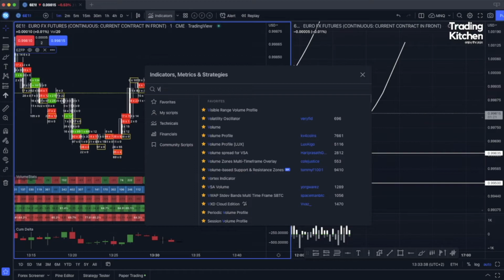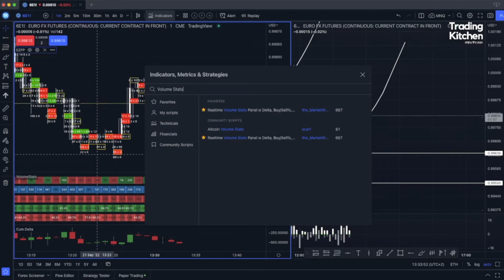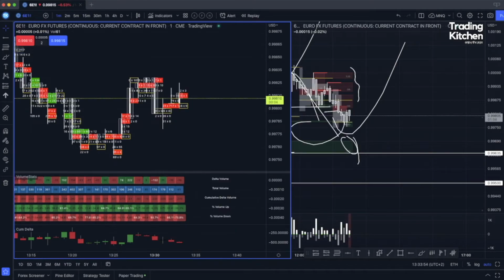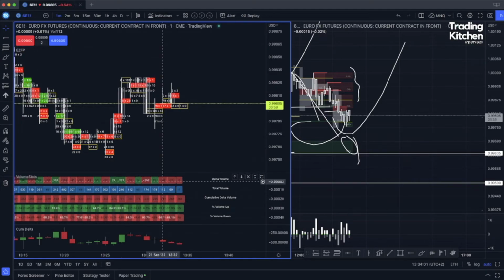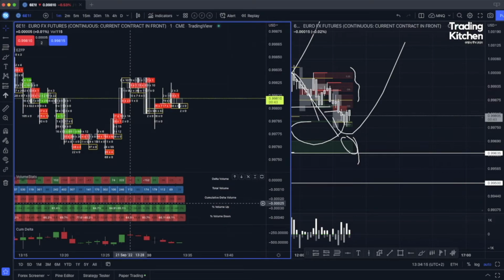I just want to tell you exactly this one, by the market W something, and this is quite good because it shows you the delta volume. So how volume is changing. This probably is the most important data that you have. The total volume, so here, obviously, the total volume per single candle. The cumulative one.